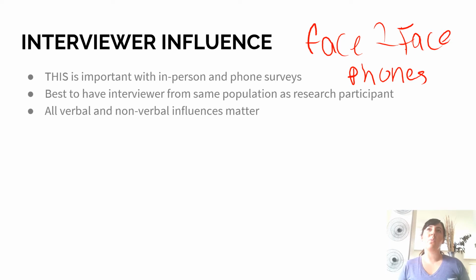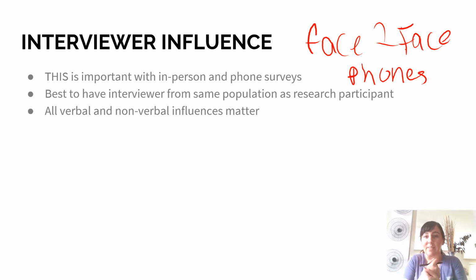Also, what many people have found through a lot of work out there is that it can be very beneficial to have your interviewer be part of the same population as the research participants, okay? If you're part of the same community, then they might feel way more comfortable speaking to the interviewer and sharing all the information.